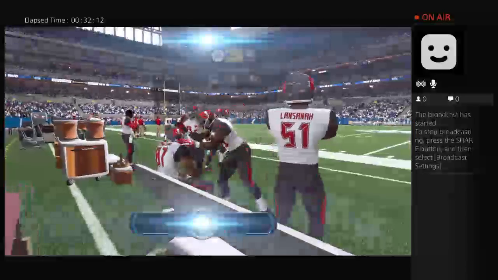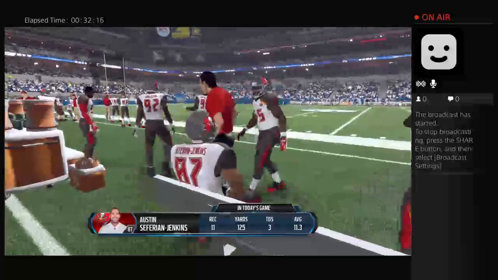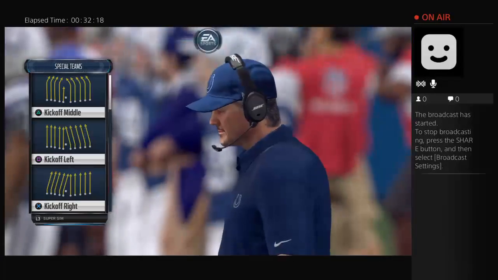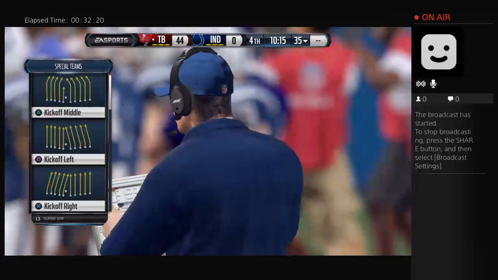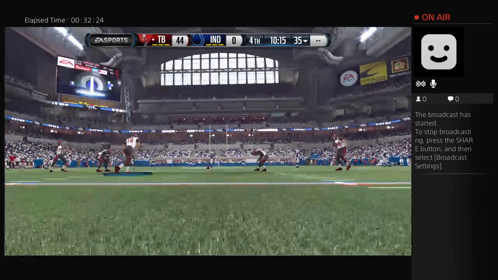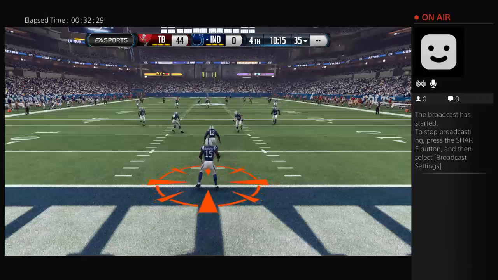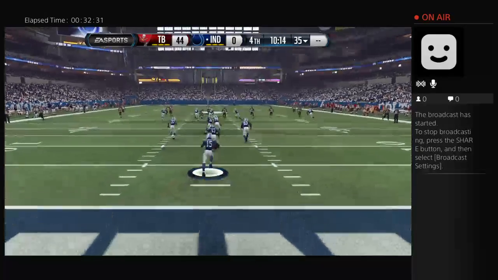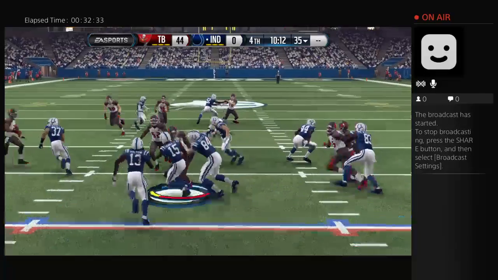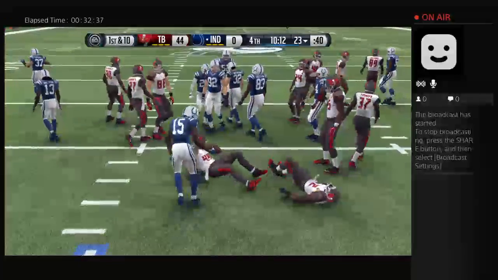The Buccaneers kicking team comes out now as the offense takes a break, and they deserve one after going down the field, mainly through the air with over 70 yards passing. The Colts are ready to return the kick. And he'll start his return. Able to move past the 20 and brought down at the 23.